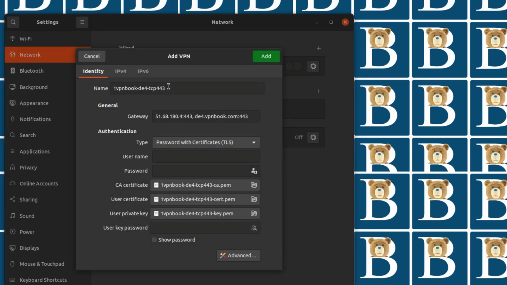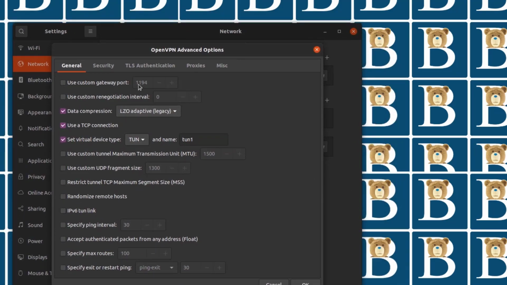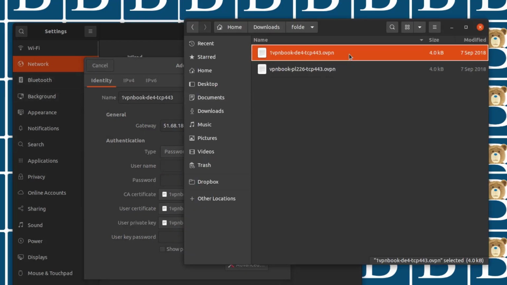And it's going to add all the settings we need for it, except for one thing, that is the username and the password. So add the username and the password that you took from VPNBook. And there's something else here, advanced. Under advanced, you change the port to 443. If you're following with me and you saw that the setting that I chose was the one that uses port 443. And is there anything else that I'm supposed to change here? I'll just click OK, and then I will add the user and the passwords.